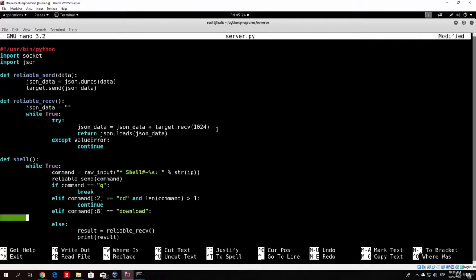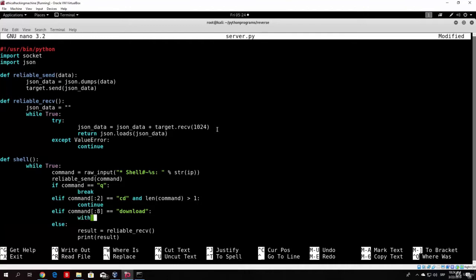then two dots. What our server wants to do is open a file with the same name as the file that we want to download, and we have to wait for the target to send us back the contents of the file that we want to download. And then the content that we receive, we will write to the file that we opened. We will use a syntax for opening files which is a little bit different than the one we covered in Ethical Hacking Basics, but it means the same.